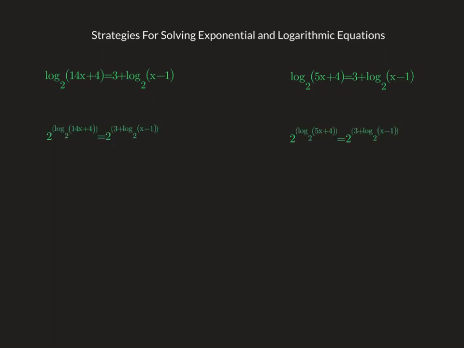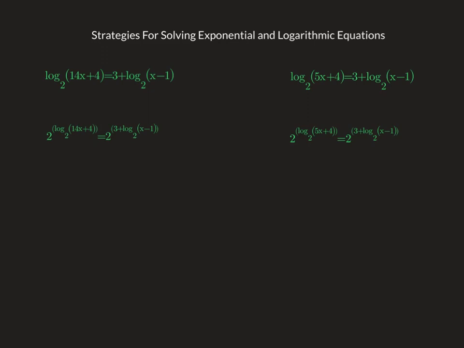Notice I raised the left side and the right side as an exponent. So I did 2 to the power of the left side equals 2 to the power of the right side. But I didn't just do part of it. If you're going to do the same thing to both sides, it's the entire side. So I have to raise the entire side, 2 to the power of the entire side. You can't break it up into parts, because it's not saying that one side is equal to part of the other side. It's saying that the entire side is equal to the entire side. So whatever you do to one side, you have to do to the other.